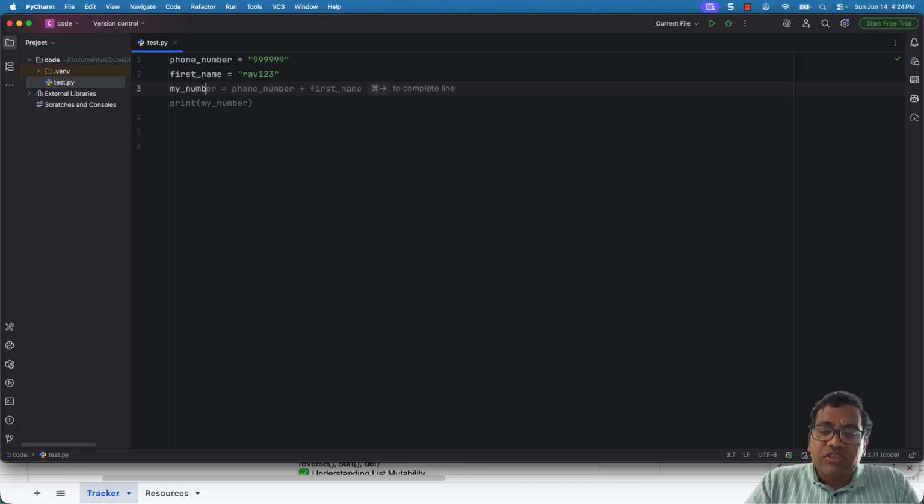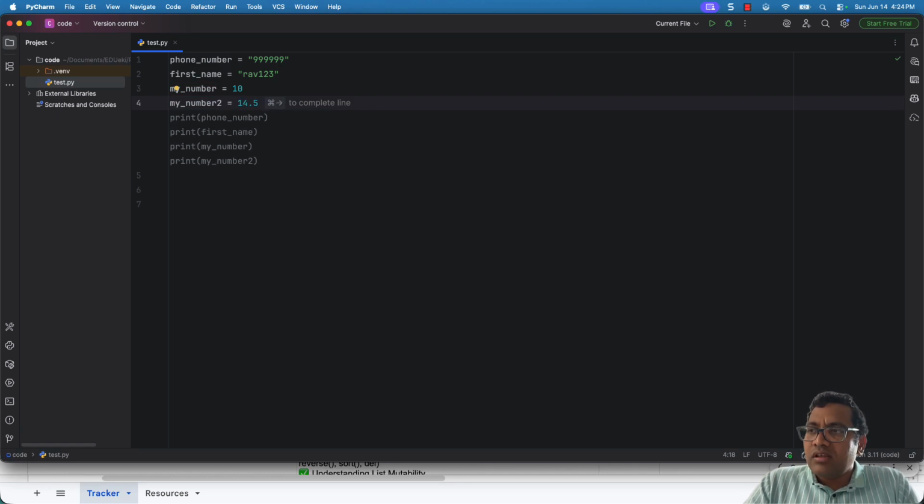For example, I'm having one more variable here called my number, and I'm going to store the number 10. Here the number 10 is called a literal integer, which we can use for any mathematical operations. Same thing, I would say my number 2 is equal to, let's say, 14.5. The 14.5 is called a floating number, which again can be used for mathematical operations.